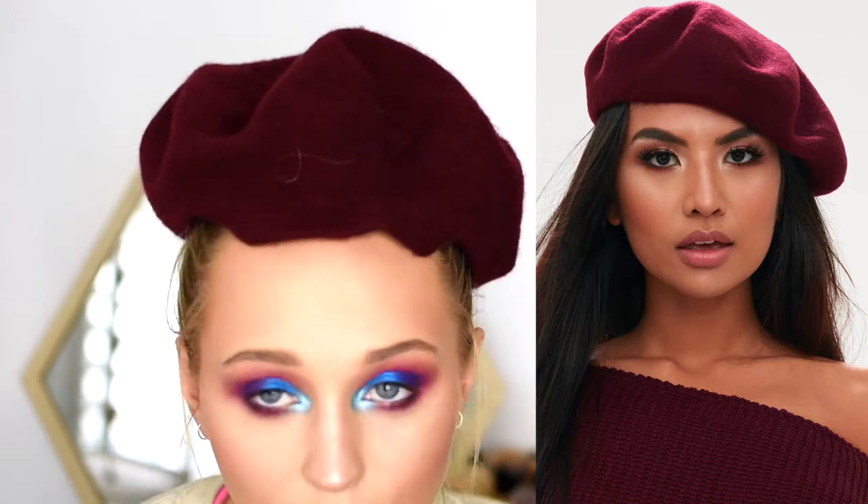The final little accessory I have is a beret in this gorgeous burgundy shade, and I'm obsessed with berets at the moment. My boyfriend doesn't agree — he thinks they're a bit weird — but I think they are super cute. They're not going to look good on me right now because I have a bun, but I'm obsessed with them. I have a camel coloured one and I saw this one and thought it would look super cute. It's a nice wintry shade — we're moving into autumn in Australia — so I thought this would be perfect and it'll go really nicely with that camel coat as well.